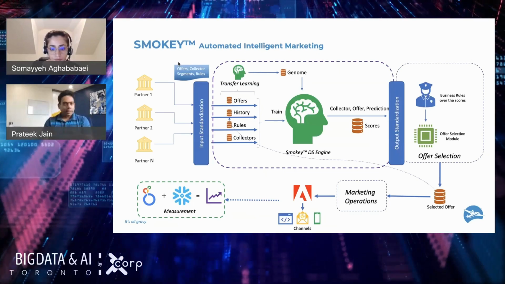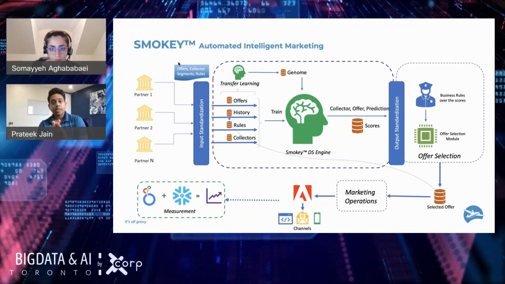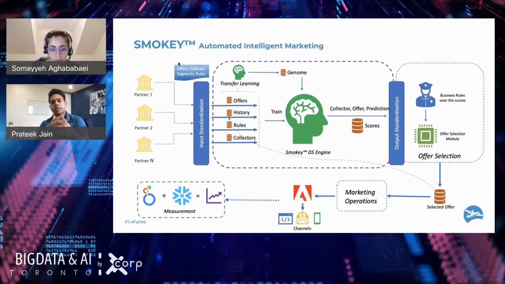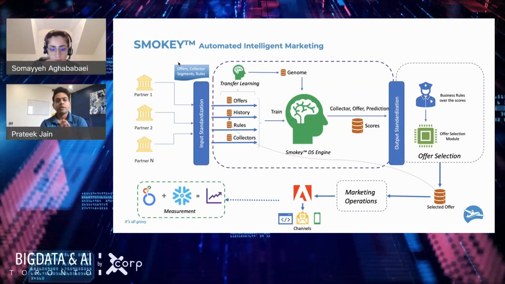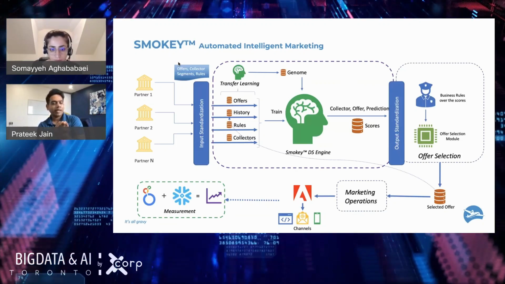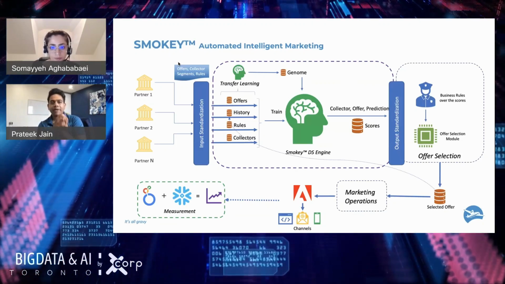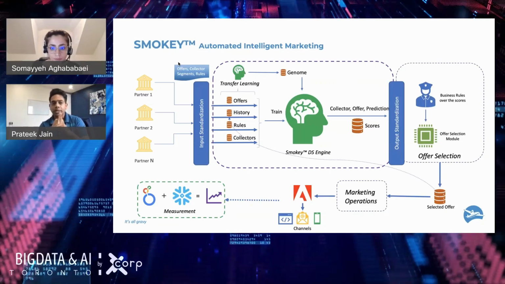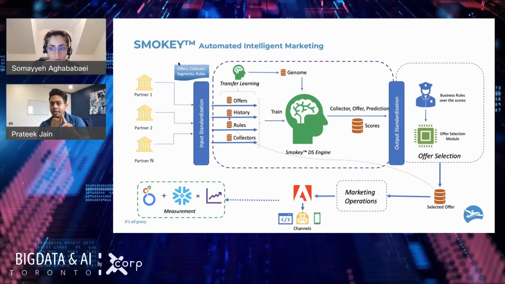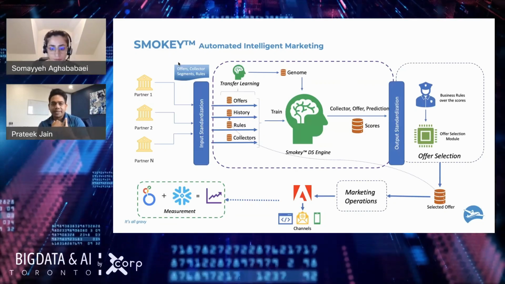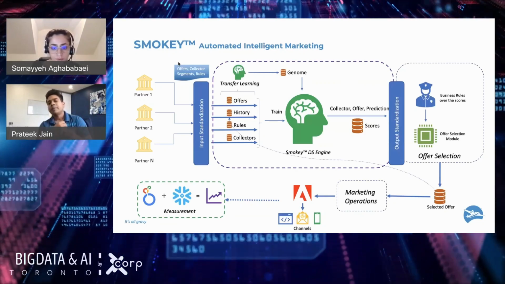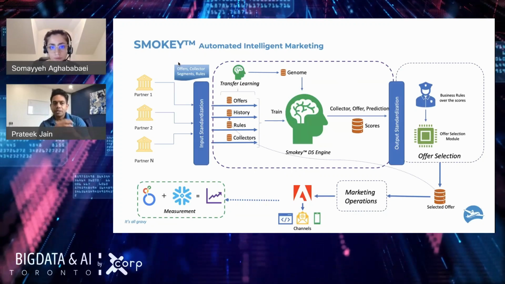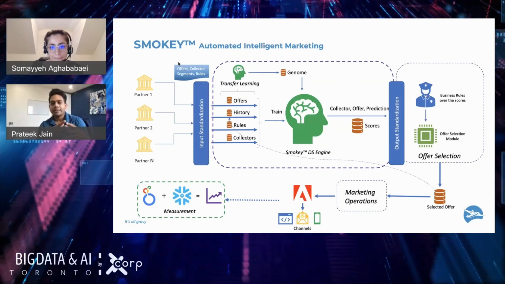Now, just looking at this whole diagram, I know it's a lot, so we'll go piece by piece. It's an architecture diagram of how the Smoky product is built. So we start from the left. We can see the partners in yellow over there. There can be n number of partners, and they feed in inputs. The inputs are the type of offers that they're trying to set in the market, the list of the collectors, what kind of business segments these collectors lie in, and any kind of rules that the partners would like to apply on the offers, or any other business rules. So these all go inside the input standardization layer first.